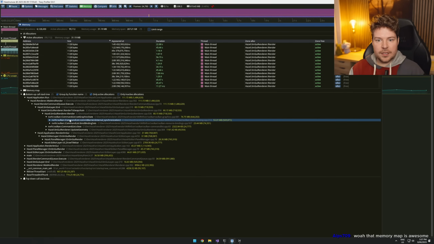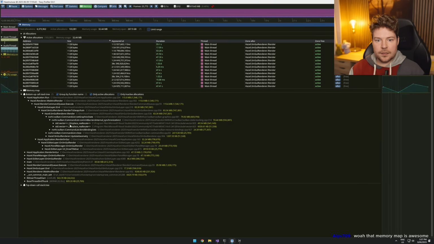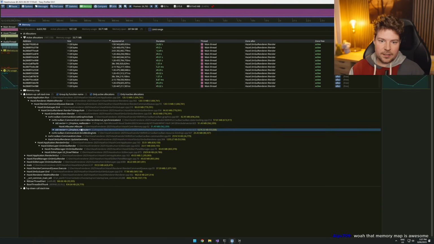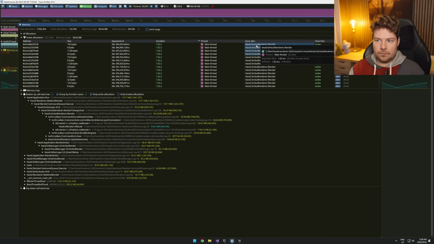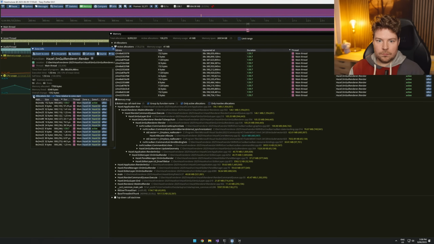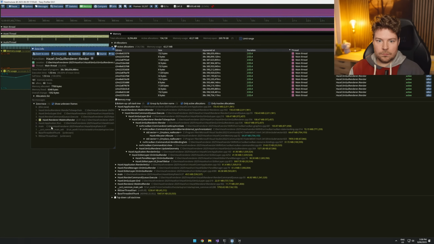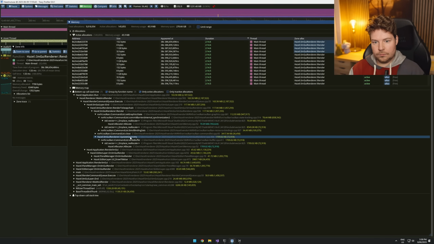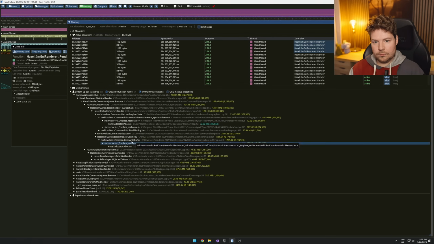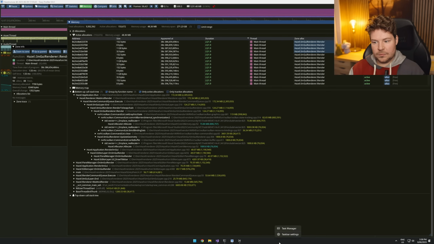Yeah, so that's weird. So set graphics state inside here is apparently allocating. That's so weird.